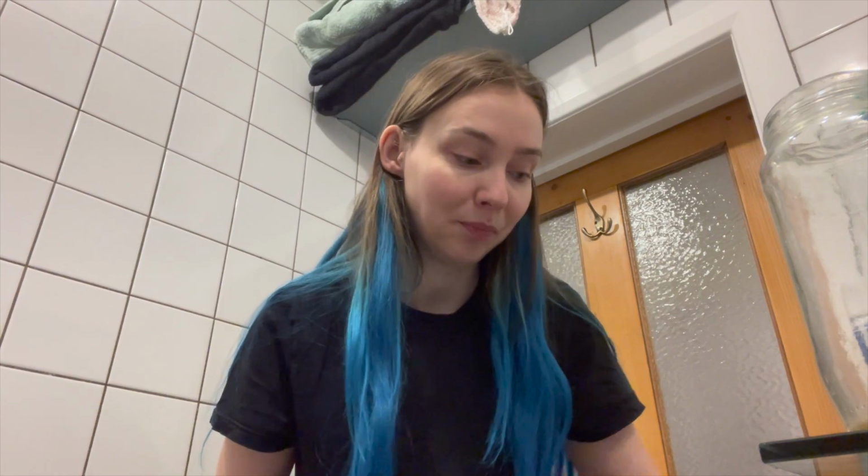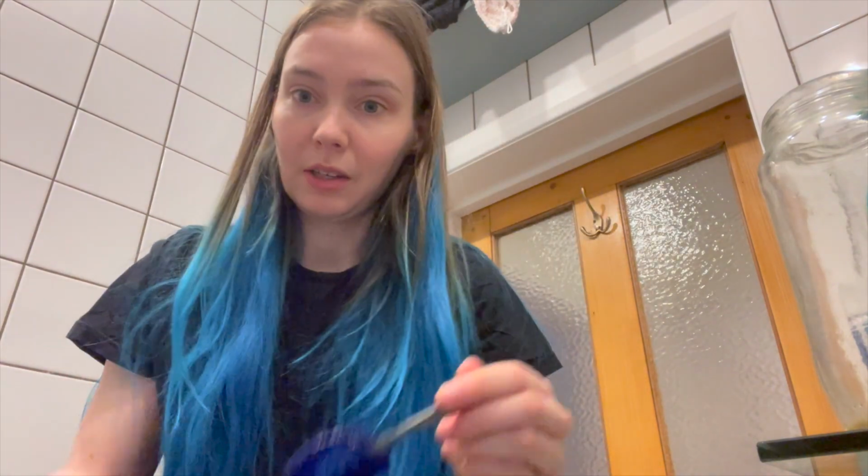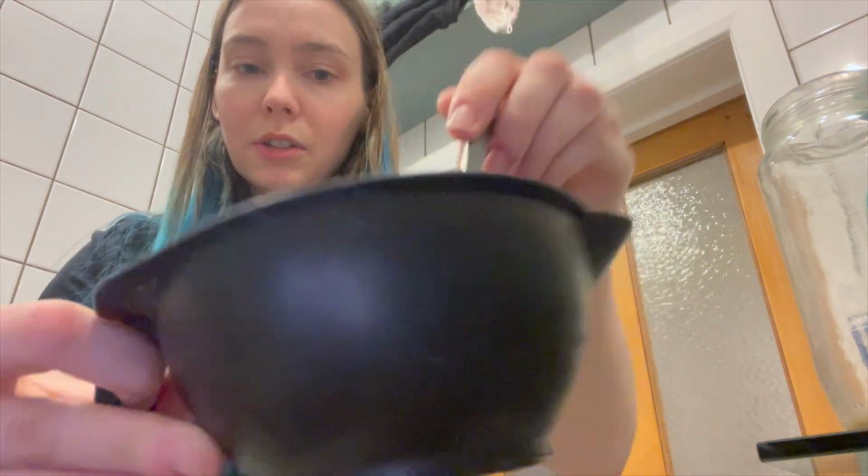Because these are hair extensions, I tend to mix my hair dye with a bit of conditioner as well so they don't dry out too much. I'm using Manic Panic Rockabilly Blue. That's the one I've used for years. Before that I used to use Crazy Colour. It was a teal colour, I can't remember what it was called, but it was teal back when I used to wear Toon Kit, and my hair was more turquoise than blue. And I'm going to mix it with the conditioner I have at the moment, which is the OGX one. So, we just gotta mix that all up and show you.